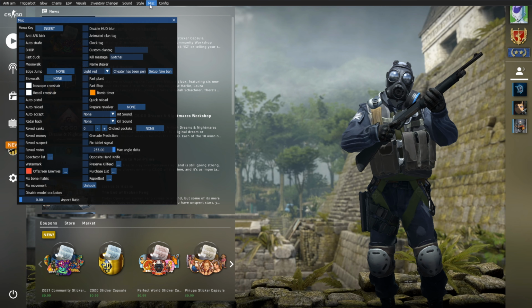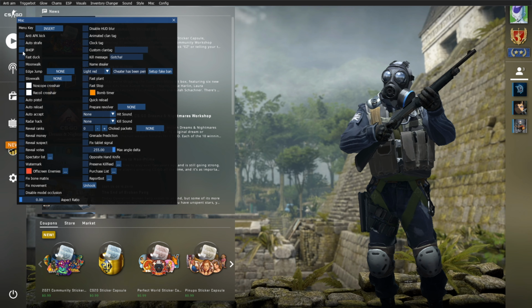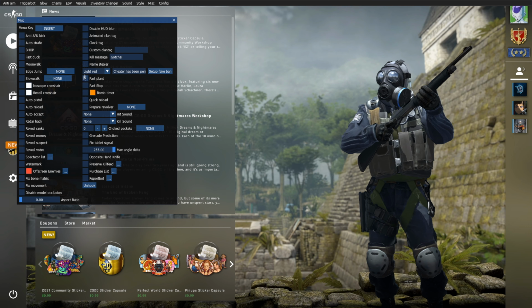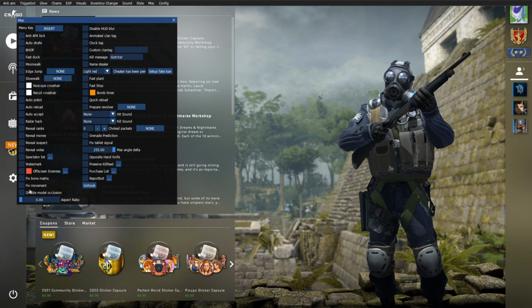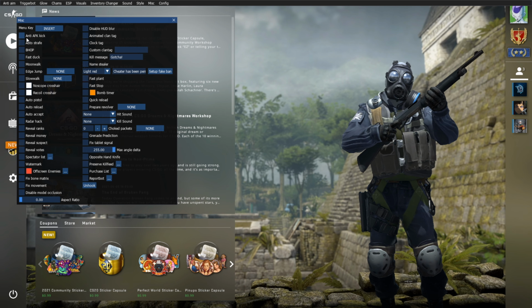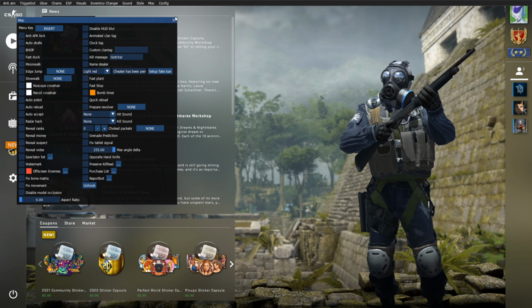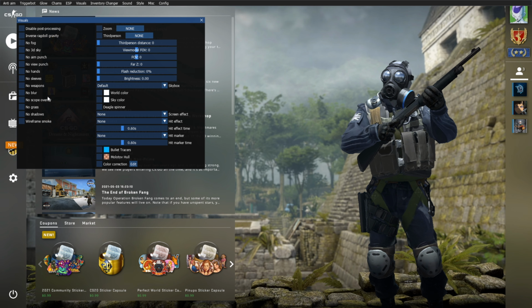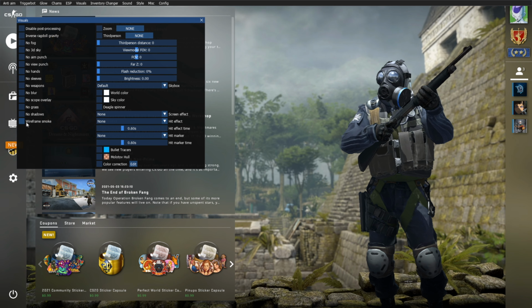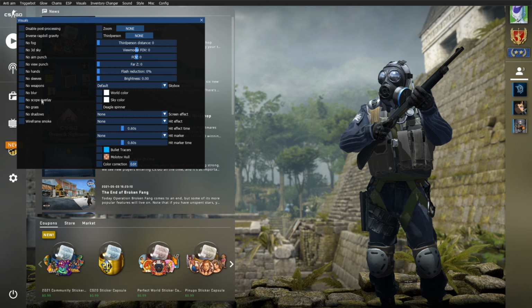Anyway, so if we go to MISC, you can see bhop. It changed the name of it right here. And then there was the thing I removed, but I don't know where it was, because there's a lot of stuff here. In visuals, I removed no smoke. You can see it's gone from here.